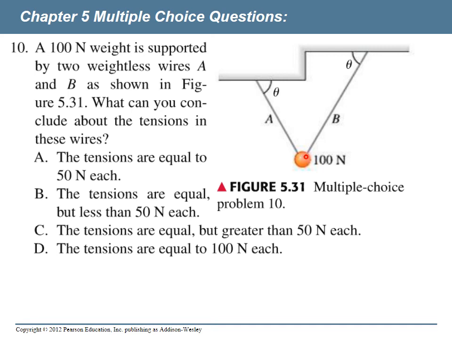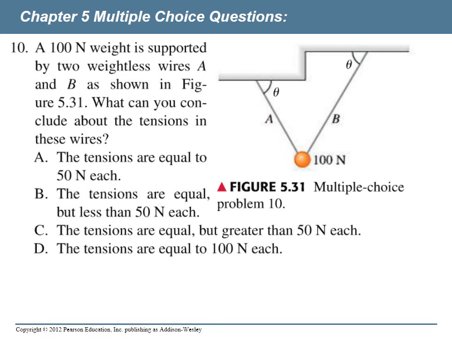In order to balance, I must have B sine theta plus A sine theta equals 100, right? Well, unless this is at 90 degrees, sine of theta is less than 1, right? So I'm going to lose some of my force when I'm taking the y component, right? So if I need these two to add up to 100 newtons, these are both going to need to be greater than 50, right? Depending on the angle. If these were both 50, they would need to both be vertical in order to make up that 100 newtons.